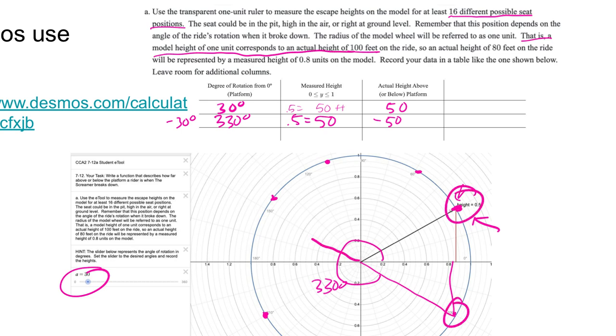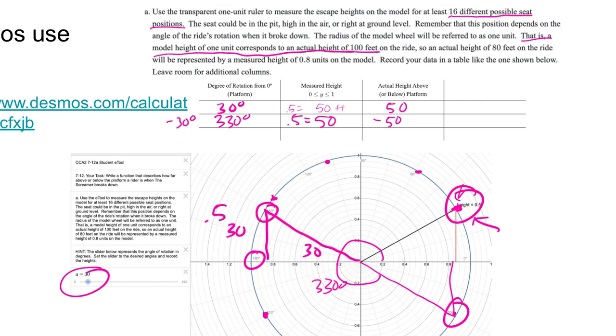Hint, hint, if you get it out here where there's 30 degrees from 150 to 180, that's another 30-degree angle here. And this is also going to be 0.5. And so you can start to find some different patterns there. And that's really what they're trying to get you to do there.